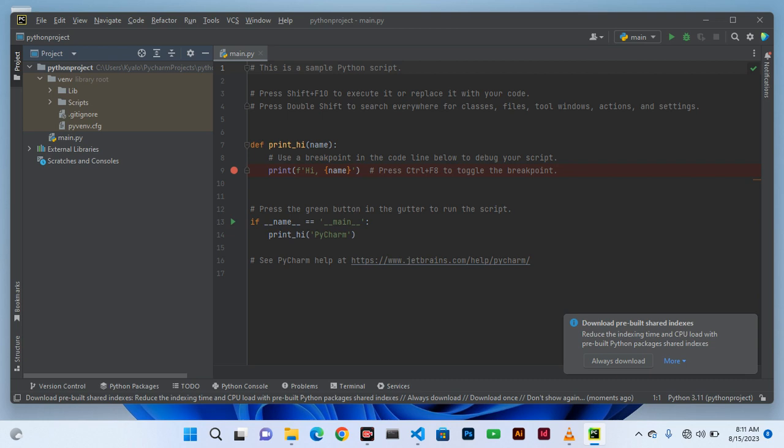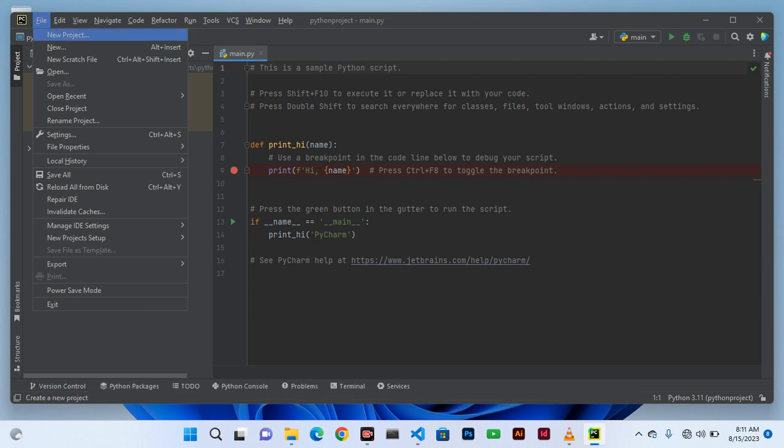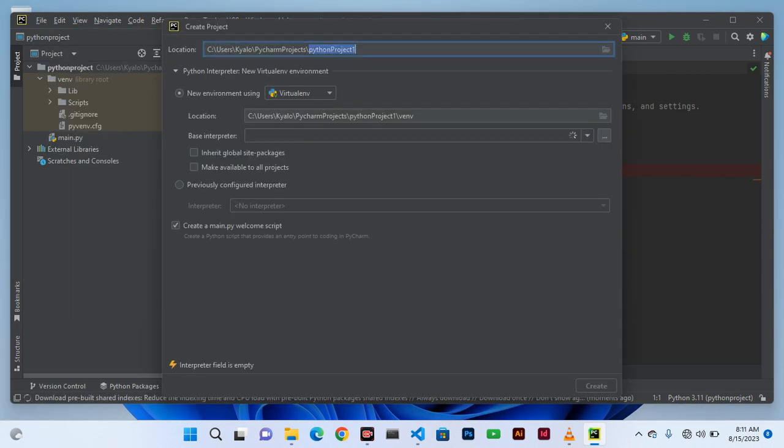Let's say you did not start PyCharm. You come here, first of all, you come to files and you say new project. Files, new projects, and you name your project right here. So this is Python project 1. This is already highlighted up to that backward slash. Then you can write your own project there.